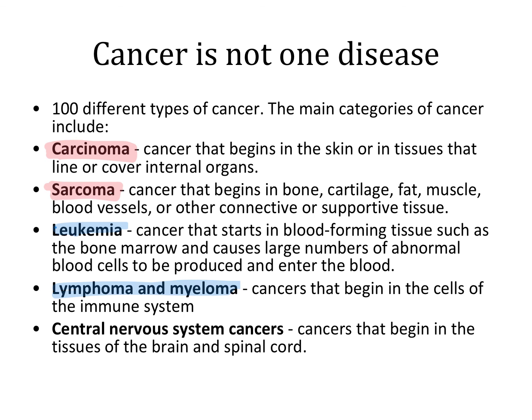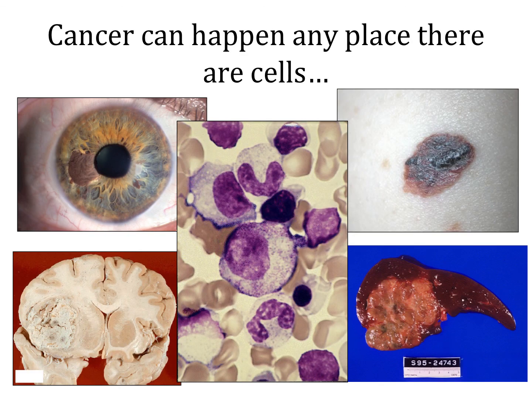And probably the least survivable of all will be any of the central nervous system cancers. So anything in the brain or the spinal cord. Anytime you have a tumor growing in any of those tissues, they push back on the healthy tissues. But because they're inside of your skull and your spinal cord, where do the healthy tissues go? They have nowhere to go, right? So the cancerous tissues usually push so hard on the healthy tissues that that's usually what ends up killing the patient. They're no fun because they have nowhere to go, okay?